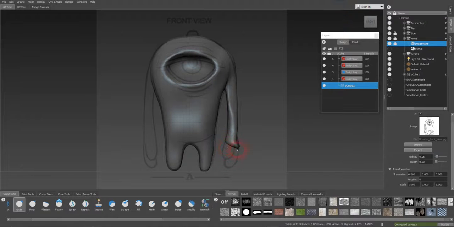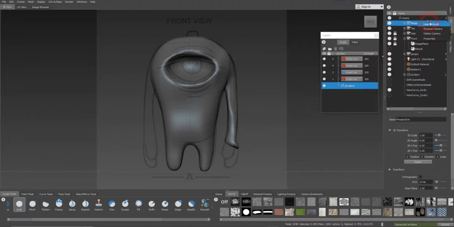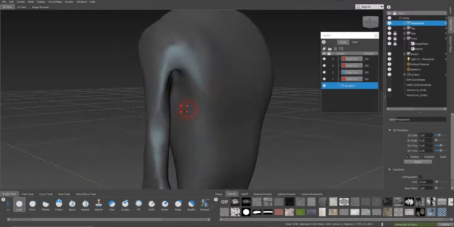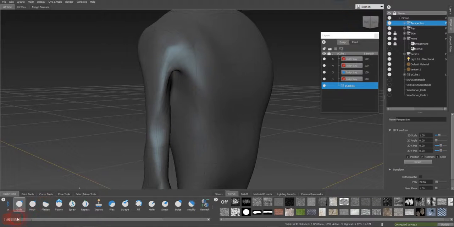I'm not going to go all the way down because I need to start pulling the fingers out. But it's not too bad actually. Let me go to perspective view. I'm going to do a little bit of smoothing here.